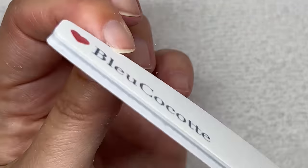So now I'm going to hold it this way, and I'm using the side of it. See, I'm not stabbing myself here. I'm using this side. Just nudge it. See, again. All right, so now that you are doing your own nails, I recommend doing one hand at a time.